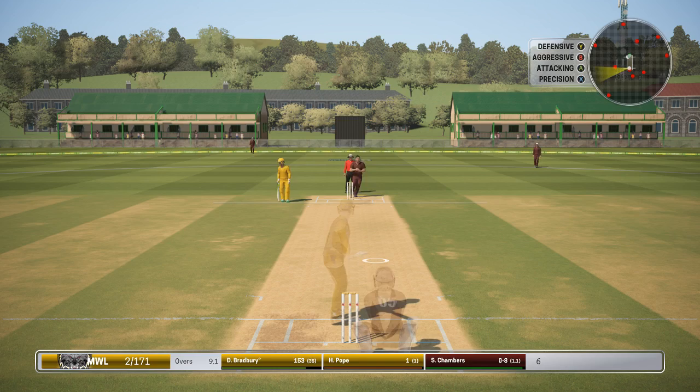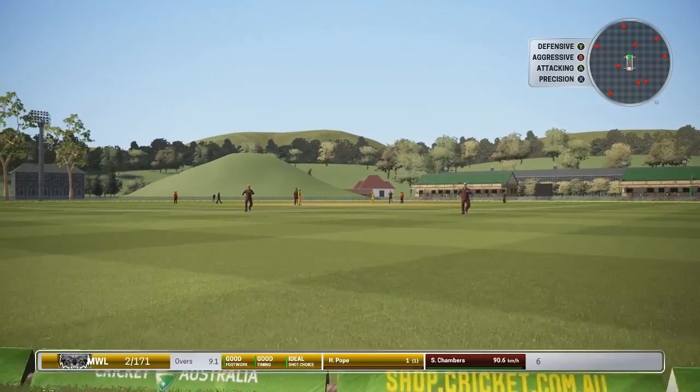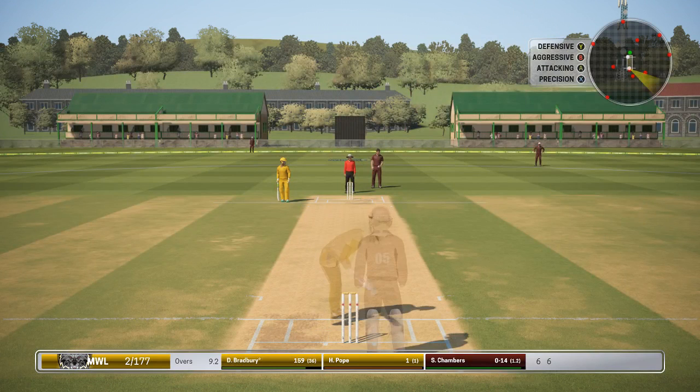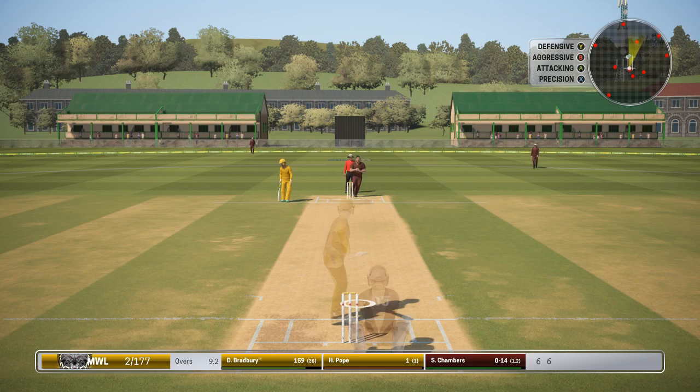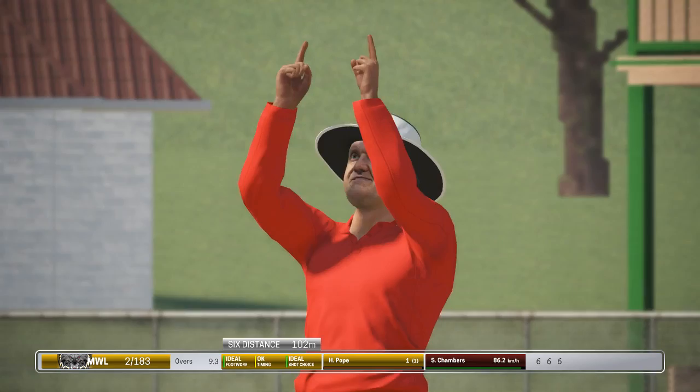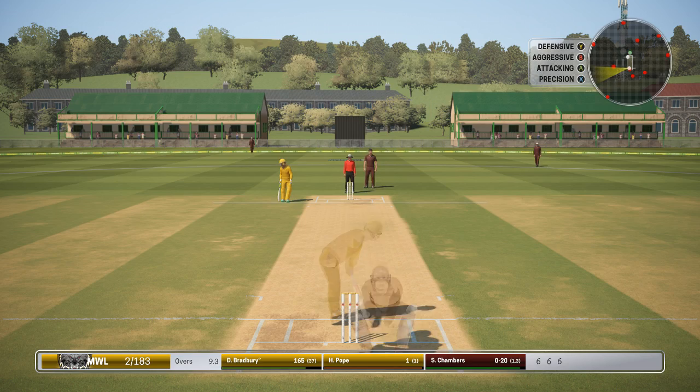Catch it! That's gone again! Another six! Need to find a way to restrict the batsman here. He is hitting it really well. That's a powerful shot, and there's three big sixes in a row. The bowler's going to have to keep it much tidier here, or this could get to be a really expensive over.